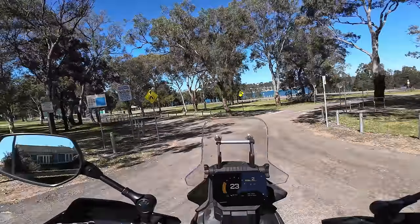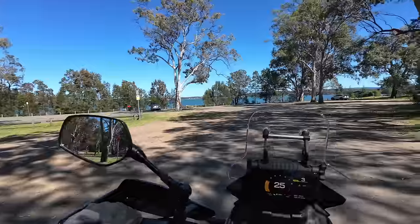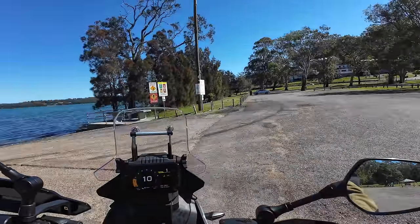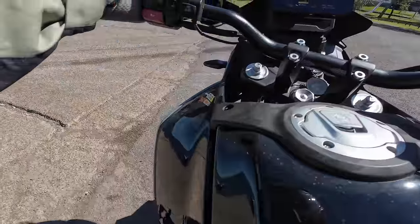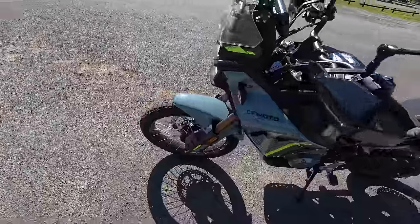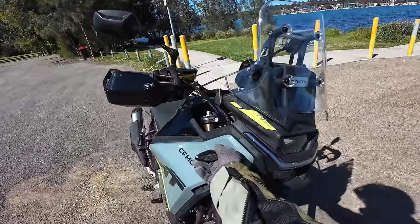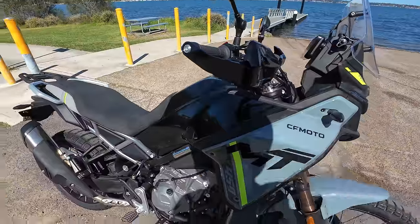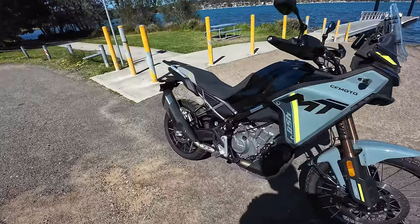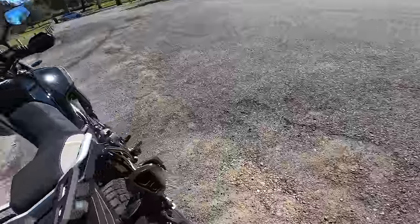Brakes are very positive. Let's just go for a quick dart down here. Alright, down to the pontoon. It's not bad. Very light, very nimble. You can see it's quite soft in the suspension. Good fender. Some pretty solid fairings on it. LED lights. These handguards are good but you know they won't last long. I know that you can get some good protection for it. Definitely want to upgrade that bash plate there.